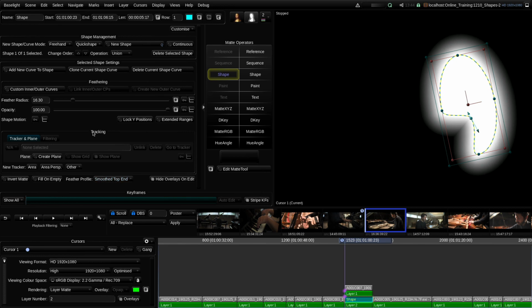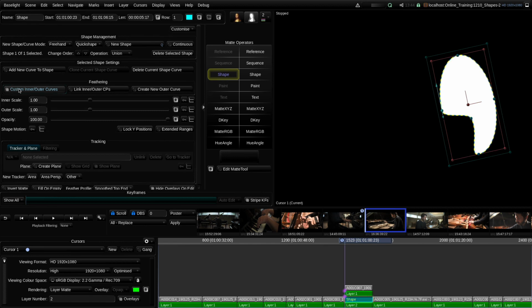To enable variable feathering mode, I need to turn on the custom inner-outer curves button. When I do that, the single feather radius slider is replaced with two sliders, one for inner scale and one for outer scale. And you'll notice that the feathering has completely been reset at this point.